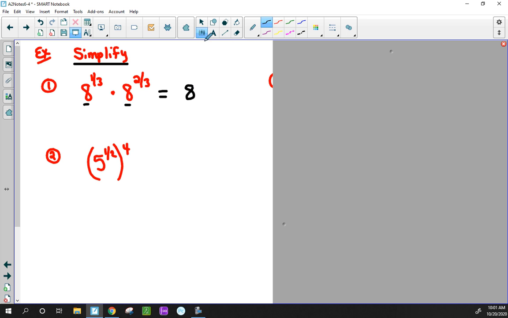Okay, and I actually don't need to be using an equal sign because these are not equations. So 8 comes down, and then because it says times, I'm going to use the product rule, which is adding powers. So I'm adding 1/3 plus 2/3. When I add fractions, I have to have a common denominator, of course. I already do, so I add 1 plus 2 to get me 3. 3 divided by 3. Well, 3/3 is better known as 1. So that's 8 to the 1st, and so really that's just 8.